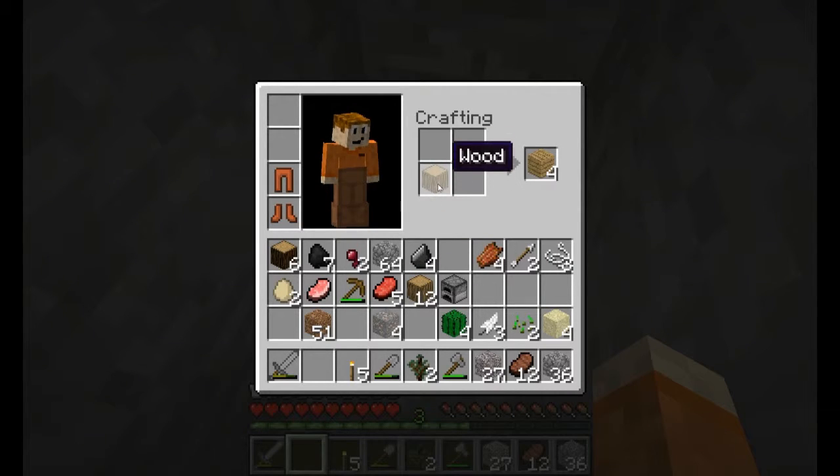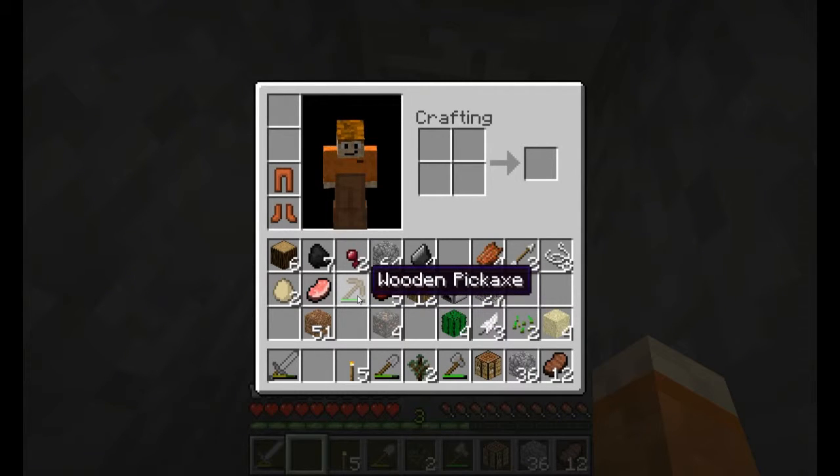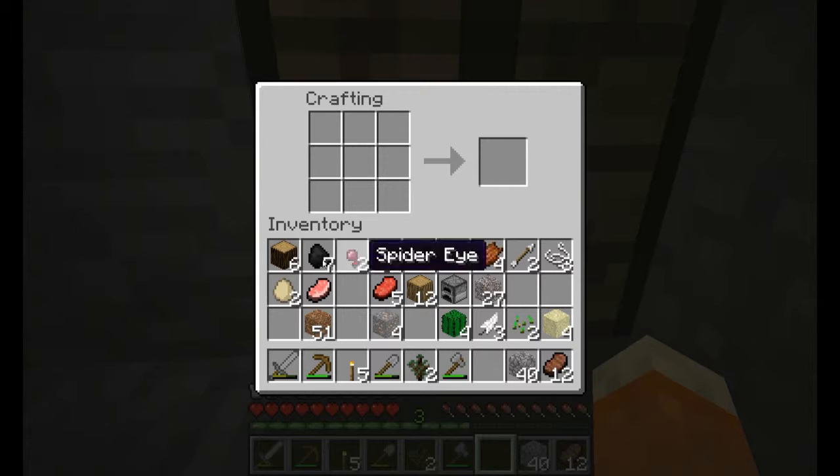Make a new crafting table to take with me. I should really organize myself a little bit. I got it all around. I guess I can take that just to make a hole for the crafting table. I have it there temporarily. Make some picks. I can make more sticks for this, I guess.